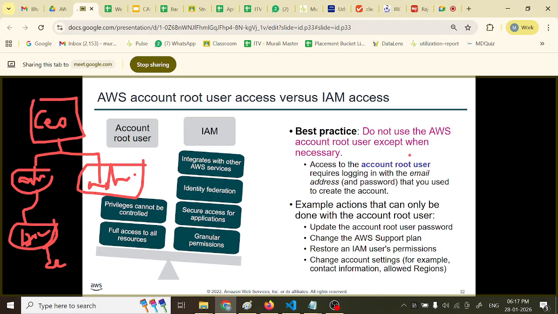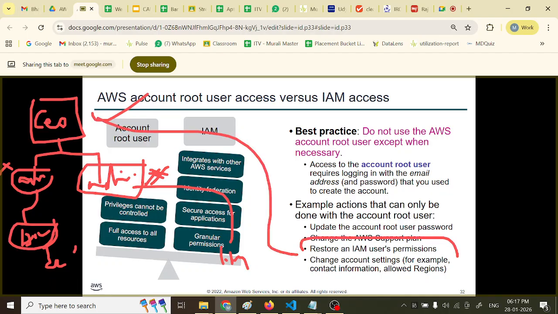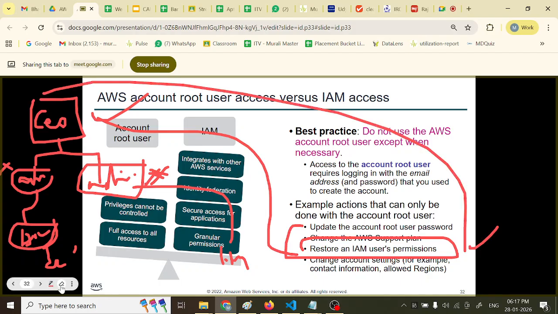In case the admins are not there, or both of them are out of town or something happened and they are not able to access, what will we do? Who will be able to change the password of the member account? Only the CEO, correct? So restoring an IAM user's permission can also be done by the root account user.